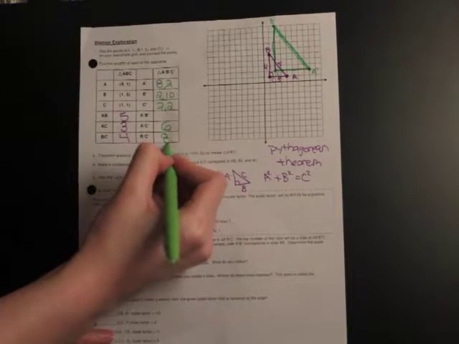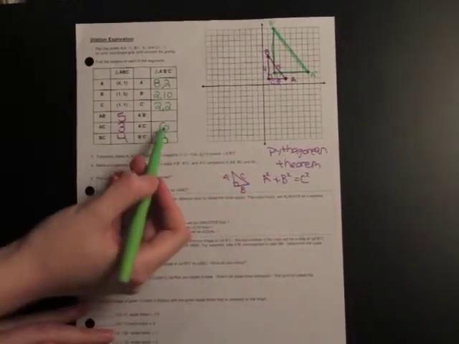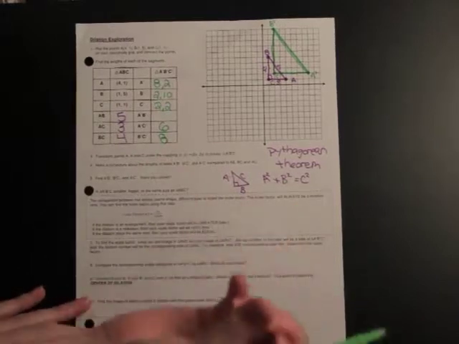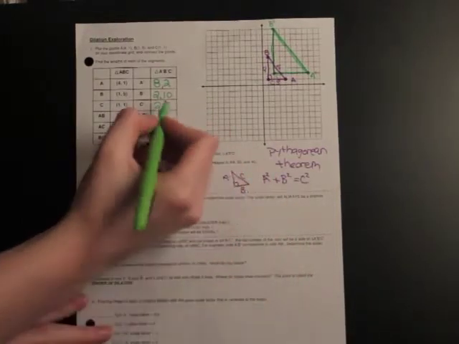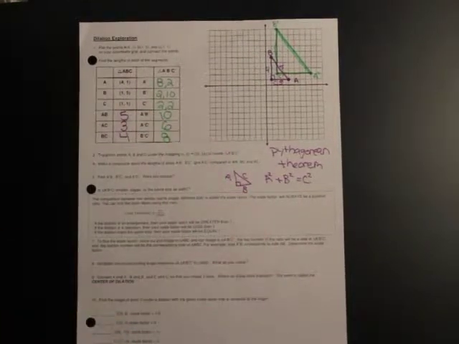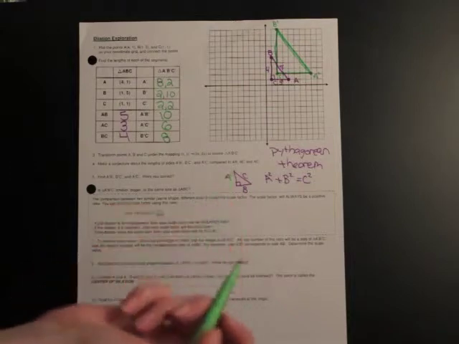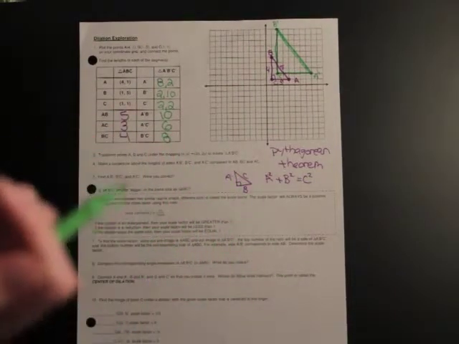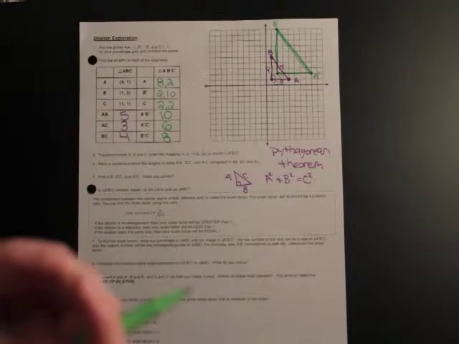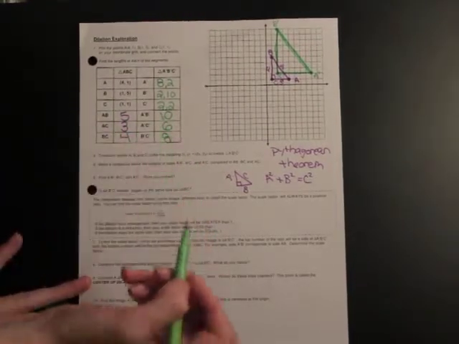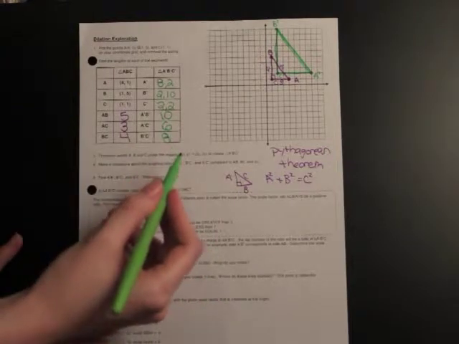Alright. So you guys can see, this one's 6, this one's 8. You could plug these into the Pythagorean theorem to figure it out, or you could kind of see the pattern is going so that this is 10. Alright. So now you guys have to look at the numbers, look at where we started, look at where we ended up, and you can kind of see a pattern of what happens to each number. Okay? How 5 gets to 10, how 3 turns into 6, and how 4 turns into 8.